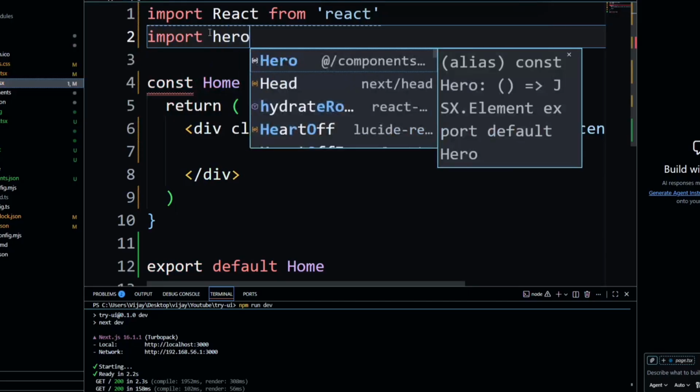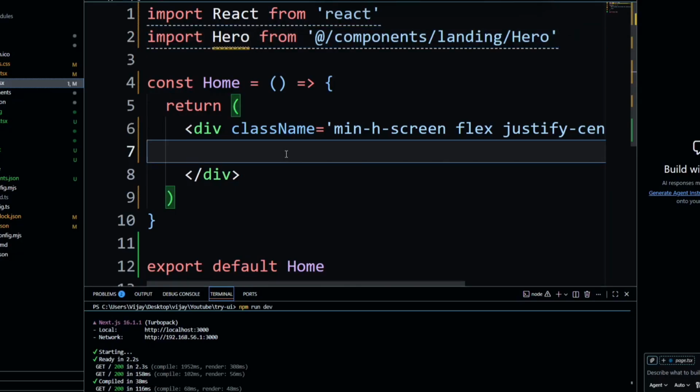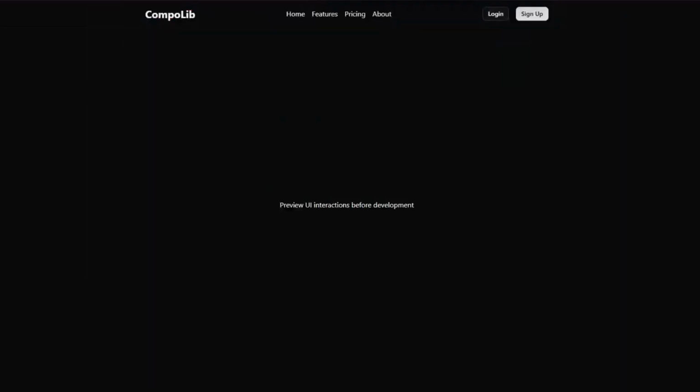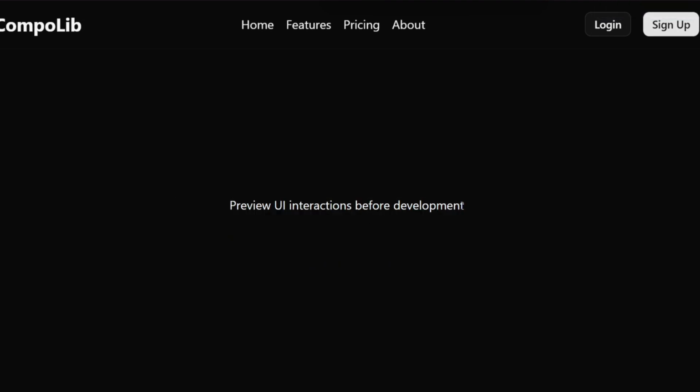Import hero from components landing. Yep. Now we are going to use hero here. Now let's check the preview. Now you can see our tag is coming here. Let me zoom in. Yep.